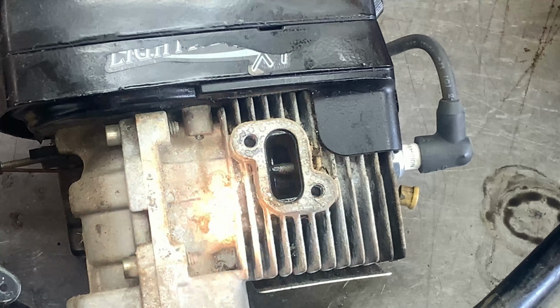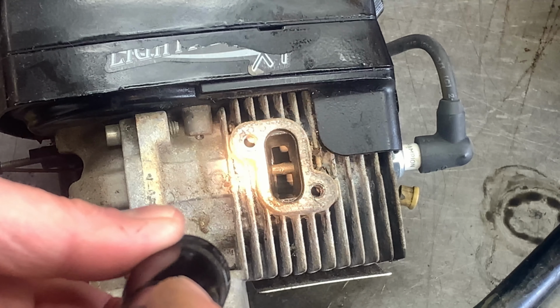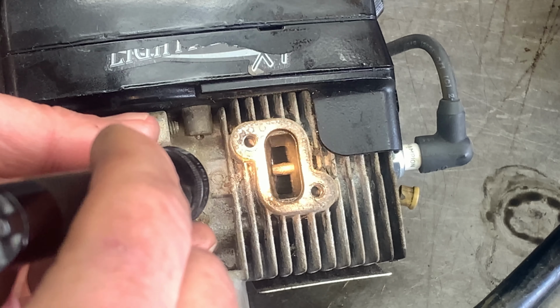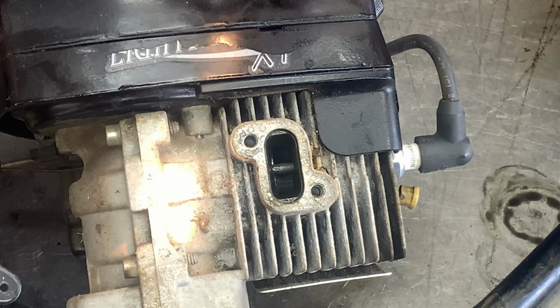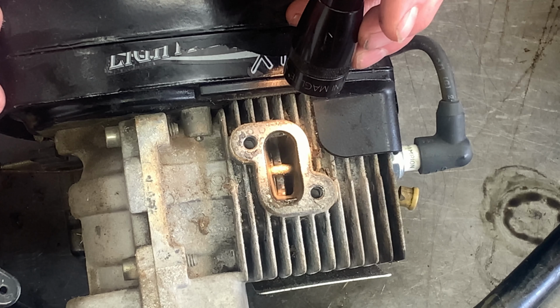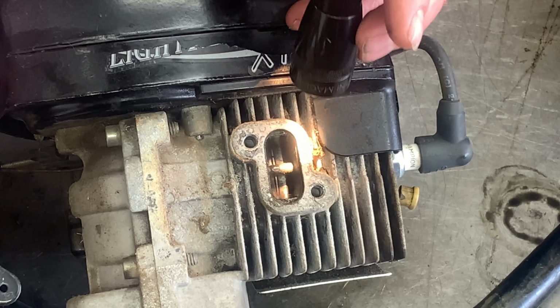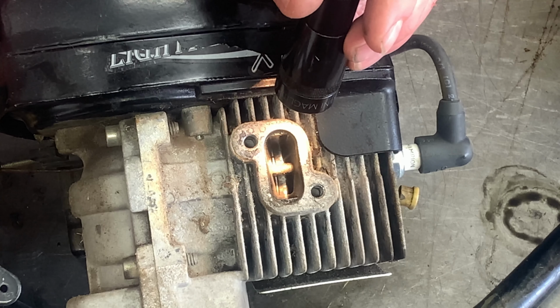All right, exhaust is off, and I can look down and see the intake side of the cylinder, and there is heavy scoring on the intake side. Now I'm going to pull the cord so the piston comes into view, and yeah, there's heavy scoring on the piston. I mean, there are some deep grooves there.